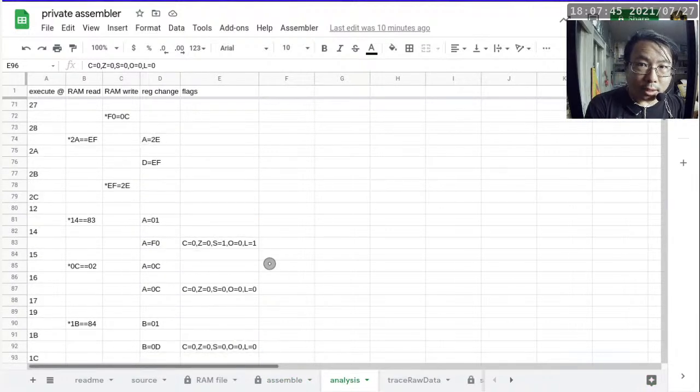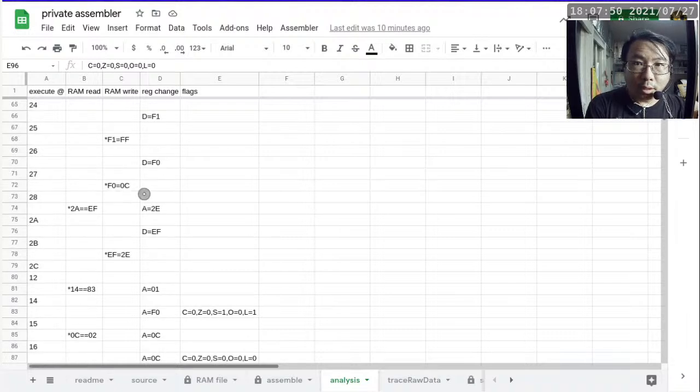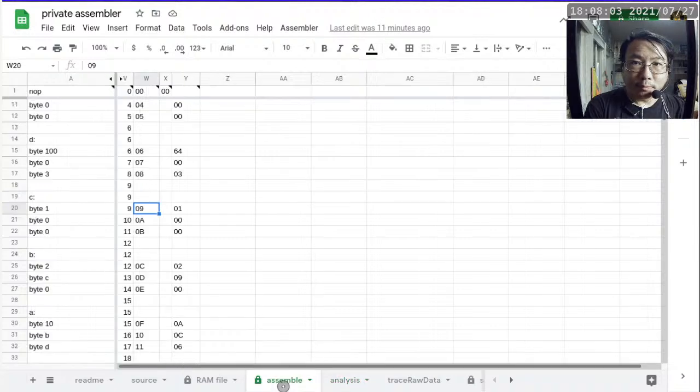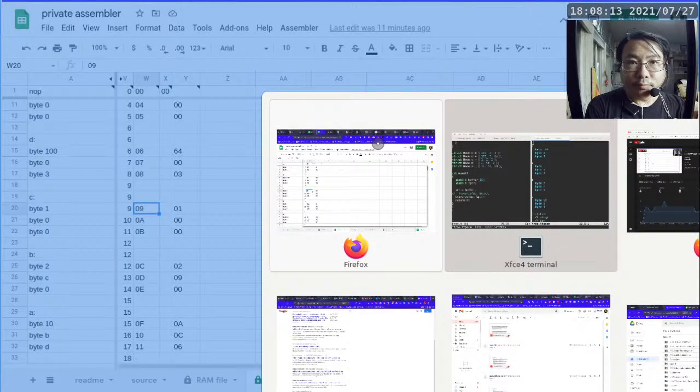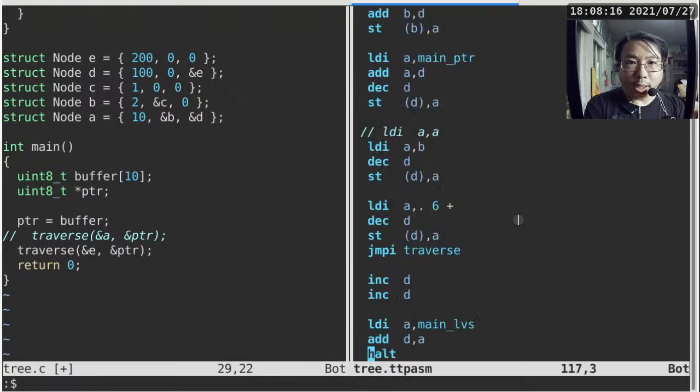Alright, so let's back up in the trace analysis, and we're going to go back up to what is being pushed on the stack. So we pushed 0C on the stack. This is the second argument. This is the first argument. And 0C is, let's see, whose address is that? So 0C is the address of B. So it is passing the address of itself on the stack. All right. And let me check in main whether we are using the address of B or not. So we are indeed using the address of B.